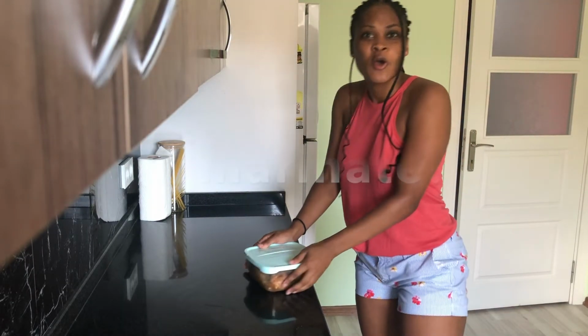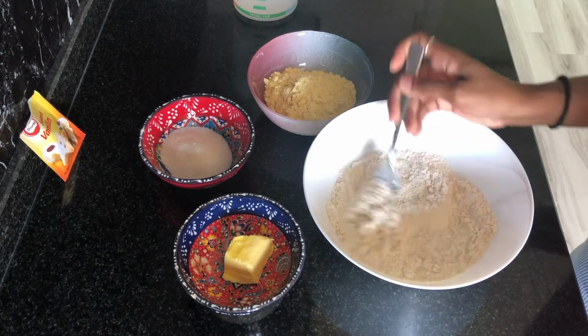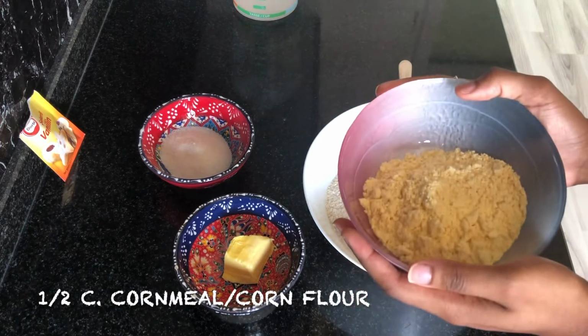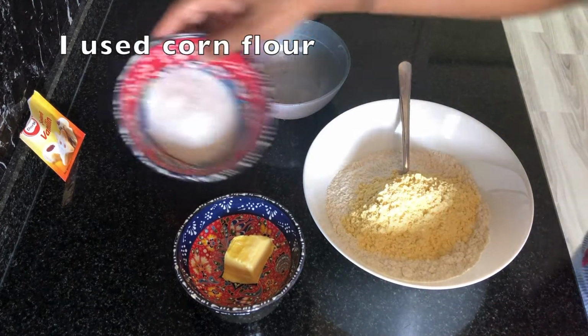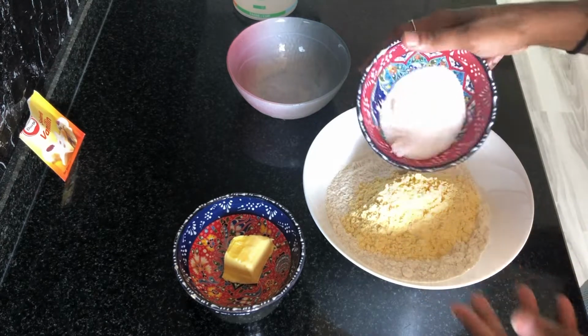As our chicken goes into the fridge to marinate, we are going to get our things ready for our festival. So I'm gonna use 1 cup of flour. And in my flour, I have 1/2 teaspoon baking powder. This is cornmeal. You can also use corn flour. This is 3 tablespoons granulated sugar.